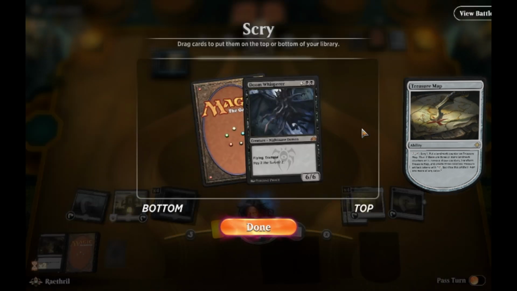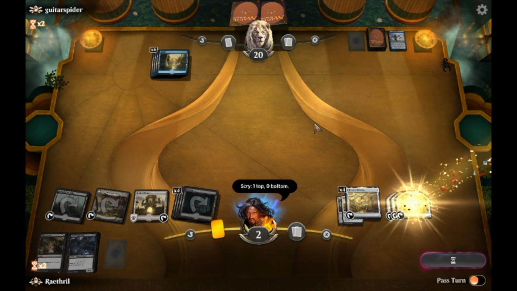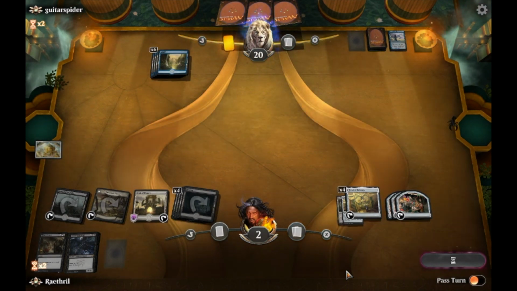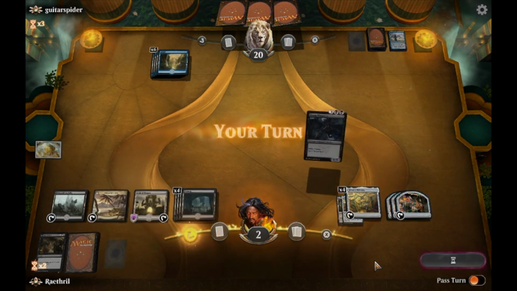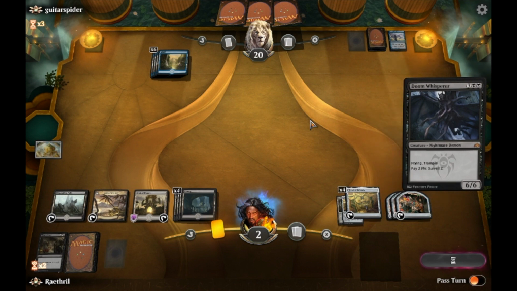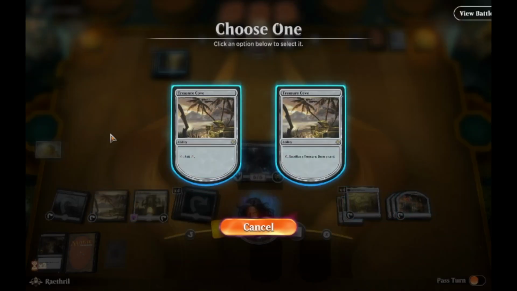Doom Whisperer. Do we want Doom Whisperer? I think we do. Right? So we keep that on top and we don't Azor's. Flip Treasure Map. And pass the turn. So we'll see if Doom Whisperer lands. Yep, which is great. We will then draw a card.